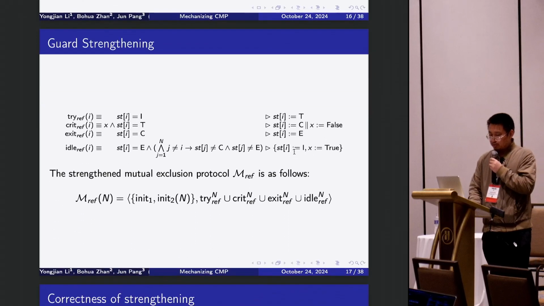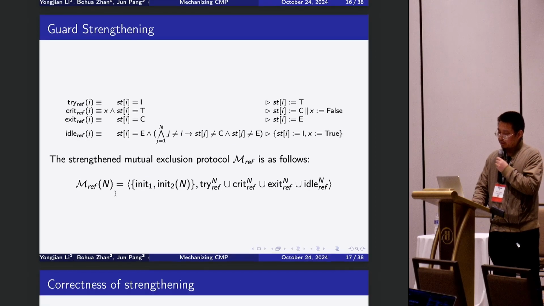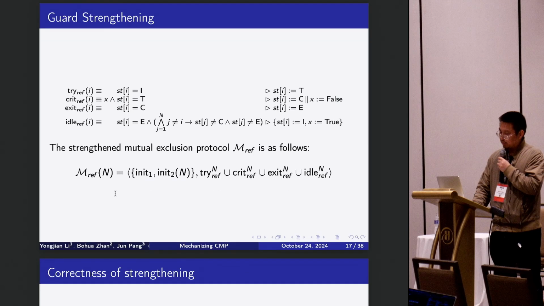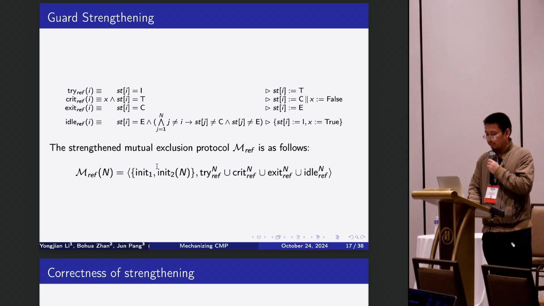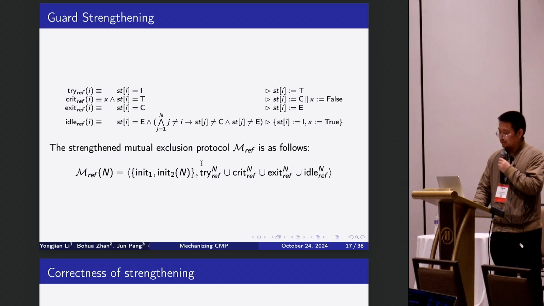So after strengthening the rule, we get a reference rule of this strengthened protocol. This one has the same initial specification, and one or two rules are strengthened by the auxiliary invariant.